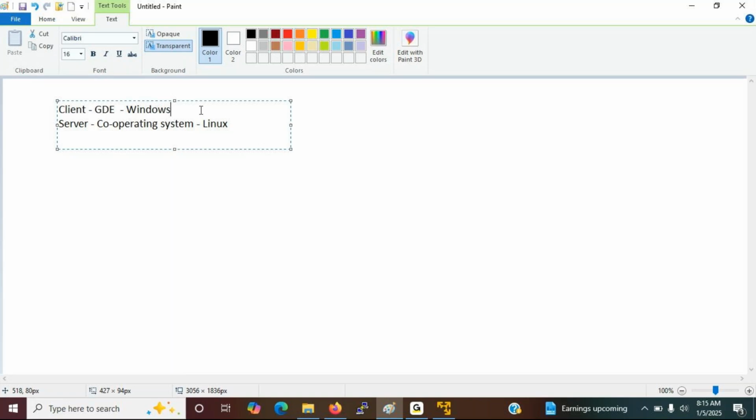Okay, so in the actual setup, every environment will have the Co-Operating System installed. But the GDE available to you as a developer will only connect to the dev server. For all the higher environments, we migrate the code, and then we run the jobs with the help of scheduling tools. Once the jobs have been scheduled, they'll run as per the scheduled days and timings, as they have been defined.